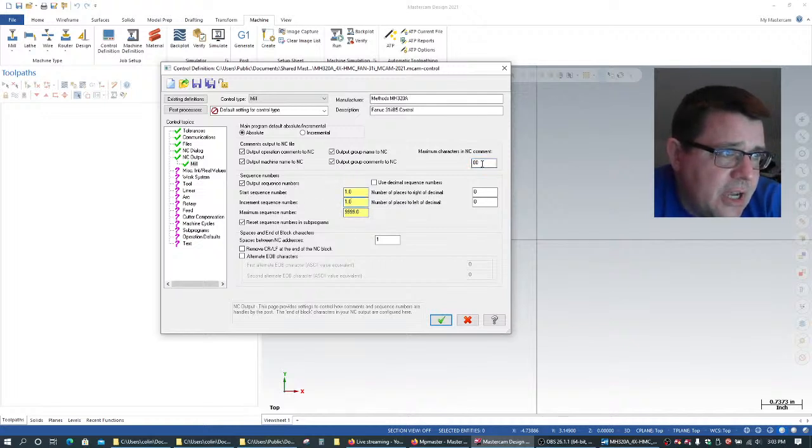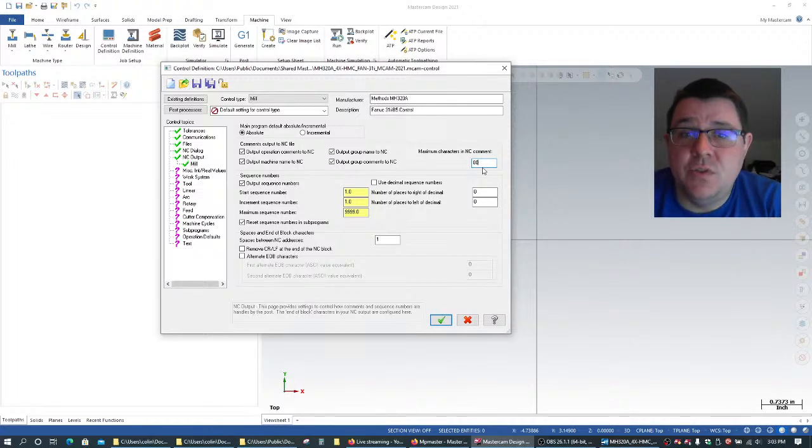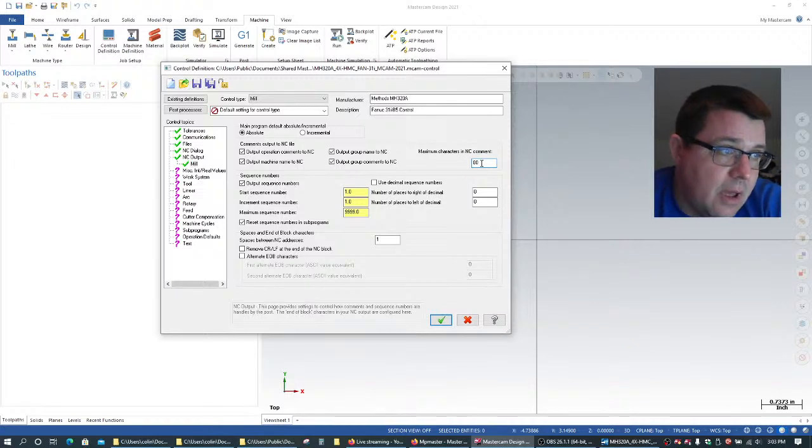There are some machines that have a maximum number of characters that you can put. Some machines, depending on parameters, will actually break the comment and allow it to wrap. Some will just throw an error. So actually, I'll set this to 120 for now, and we can change it if needed.